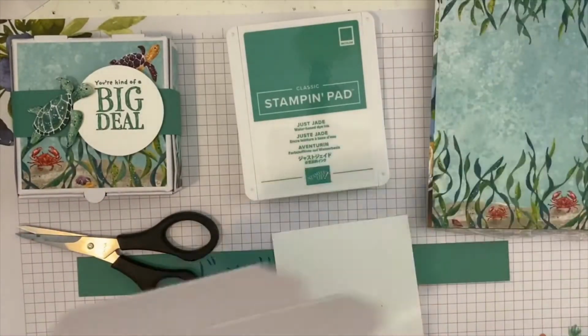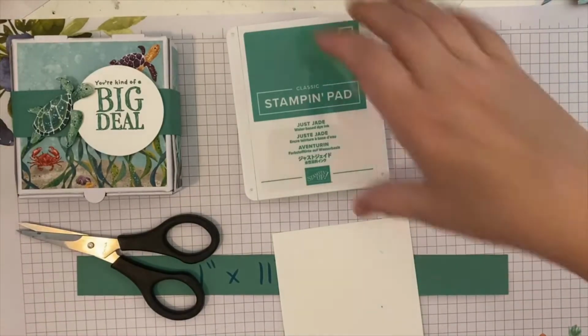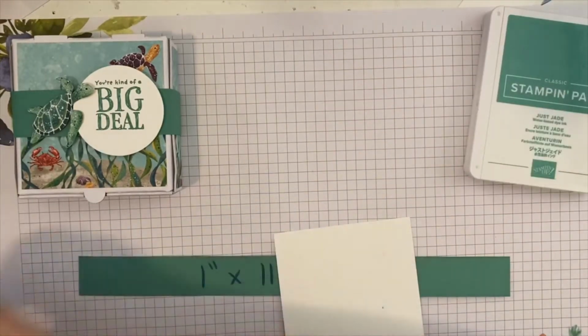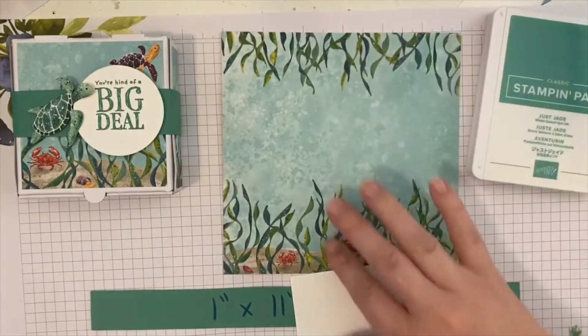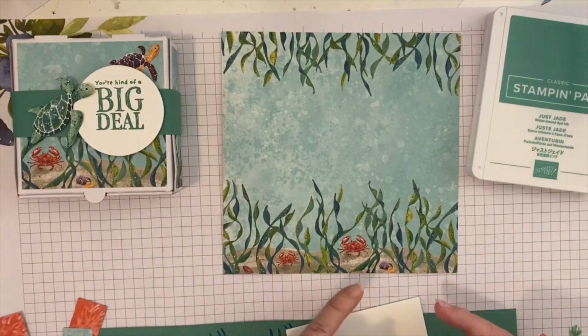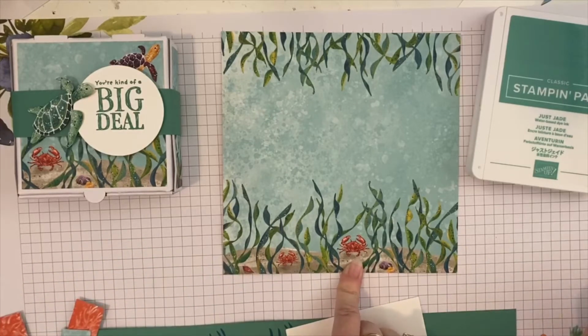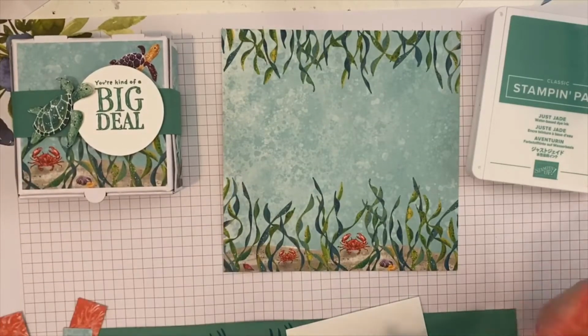All right, now we've got everything covered. All right, so let me move this off to the side here. All right, so as I said, we're starting off with a piece from that design series paper set. Now this is just this cute little 6x6, and we're gonna cut that up here in a second. So I'm going to show you what I did. So I really liked this little crab at the bottom. So I decided that that was going to be on the bottom of my little box.